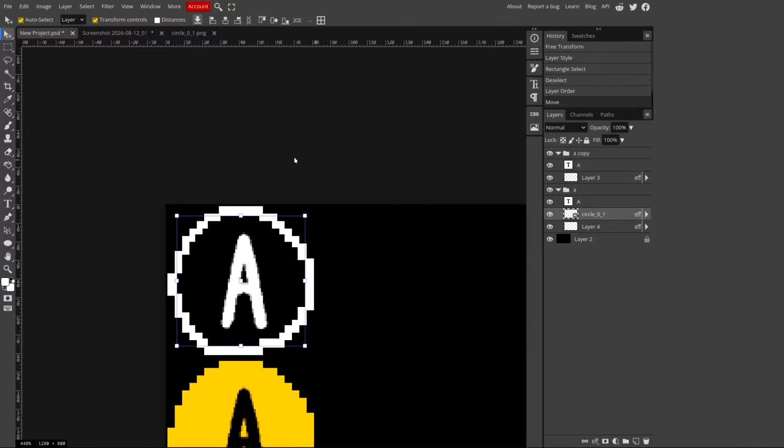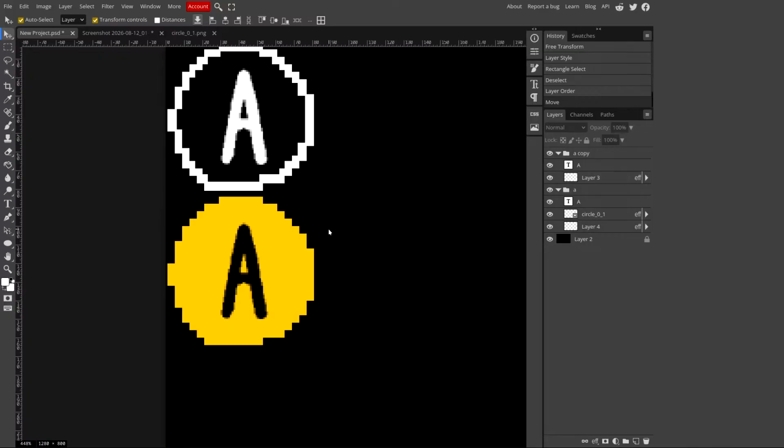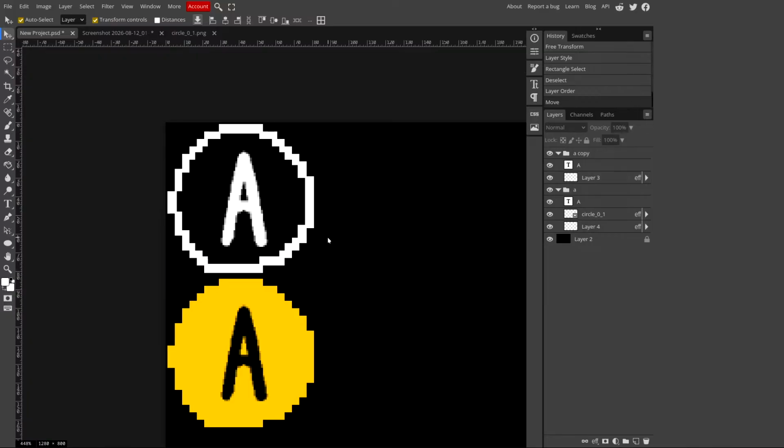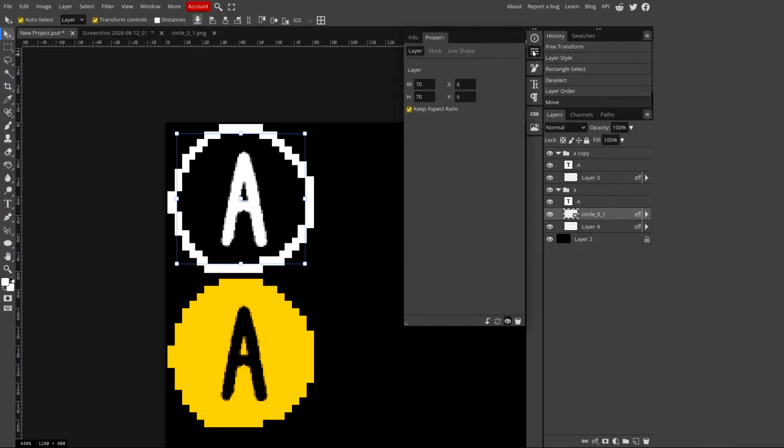Okay, now this is the correct one, the one that is actually working. But it is only 70, huh? Okay, it's okay. So it should be 5 pixels and 5 pixels. Yeah, good.